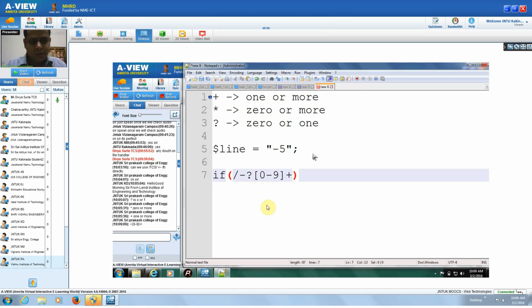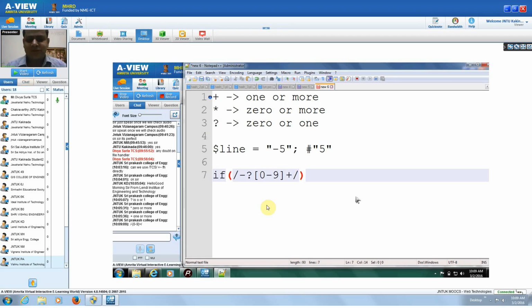No, we need to give this minus with a question mark, because I want to test both sides, so it should match both. That's the reason I am using minus question mark. Question mark means 0 or 1 appearance. If the minus is not there, it will still match this condition. Is that fine?